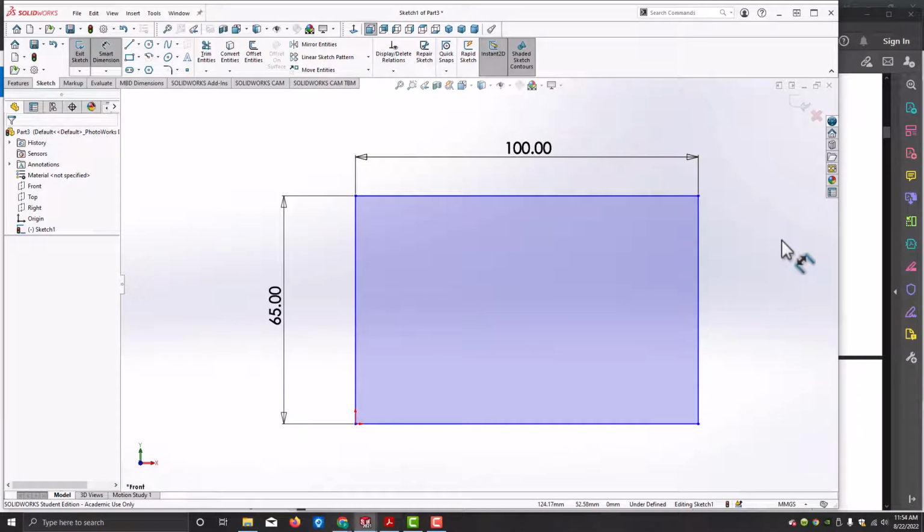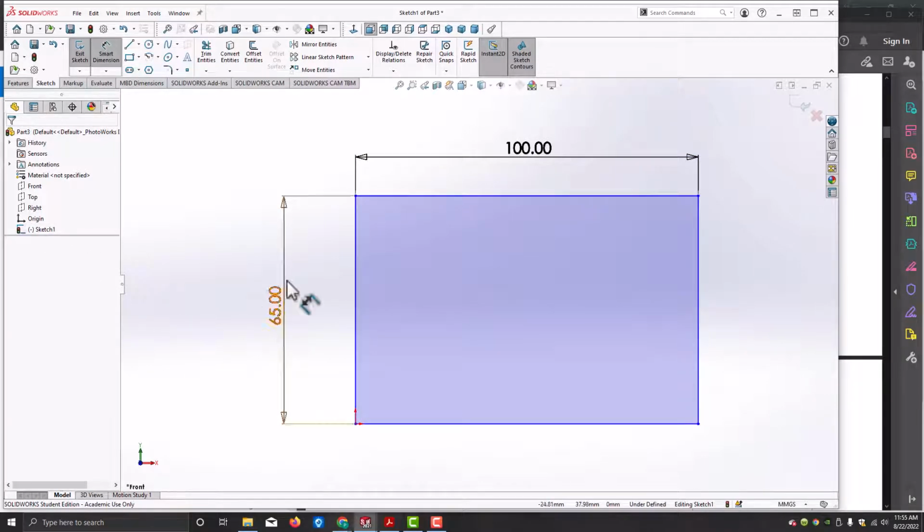In the instructions, they say to click on the right hand side. It really doesn't matter in this instance if you click on the left or the right, so whichever you prefer. So we're going to be, and this is what is actually called our base sketch or base feature sketch. You can see in the feature manager tree over here it says sketch number 1.